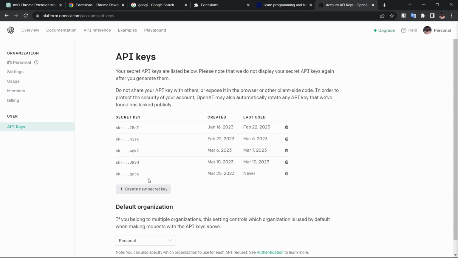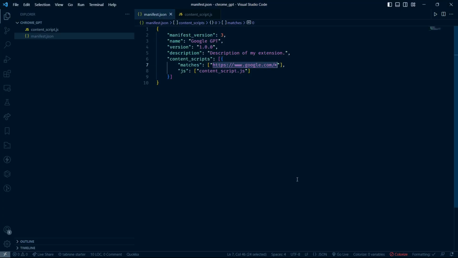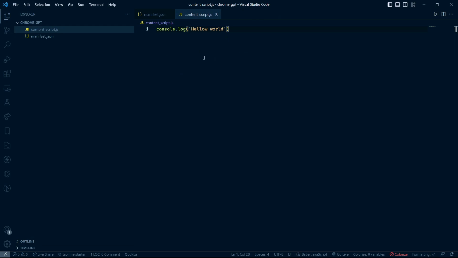The only way to retrieve it is to delete this API key and generate a new one. Just copy and save it somewhere. After this video, I'm going to delete this API key, so there is no problem even if you see this. Let's paste it here for now, because after all I'm going to delete it after this video.